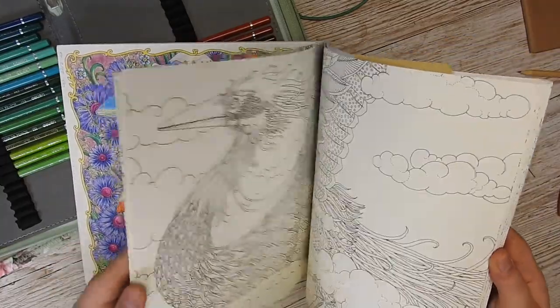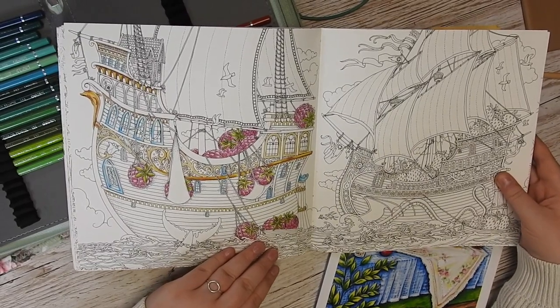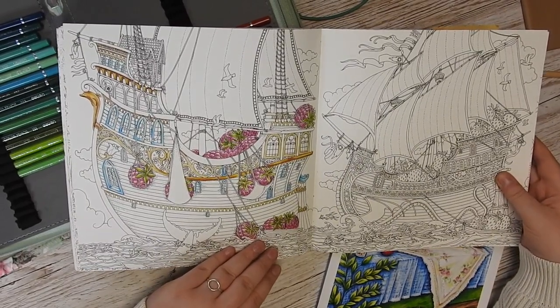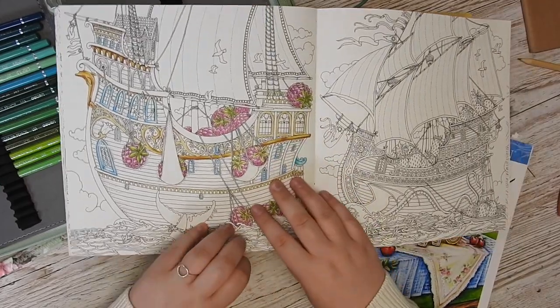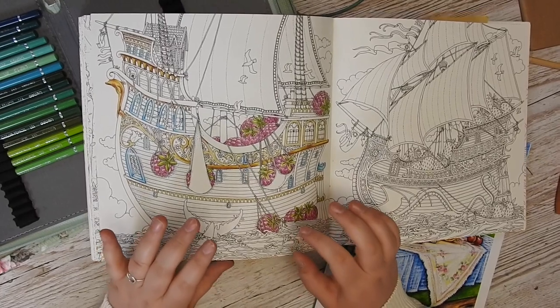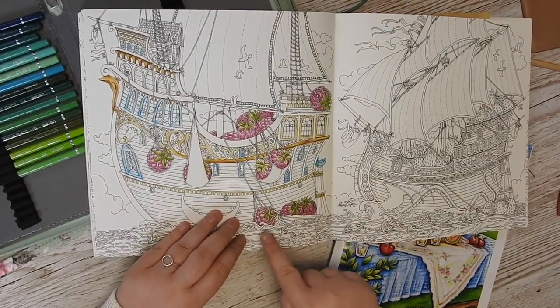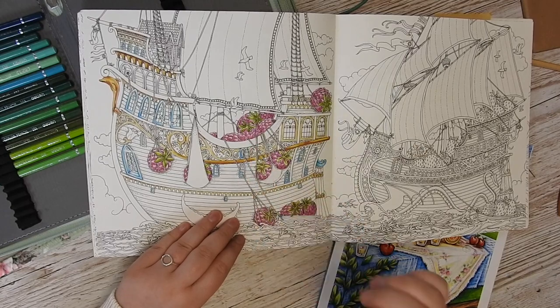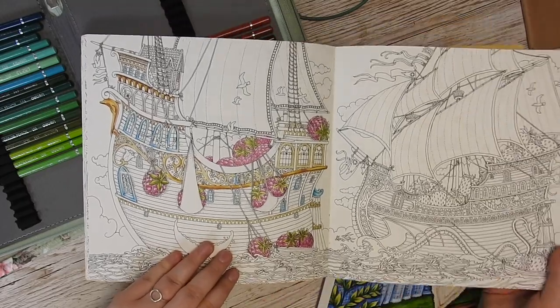I think I have started another. I haven't gone too far here, but they are really nice to work with, and they are a softer core pencil, so you do quite easily get pigment down on paper, but you can still sharpen them and they hold their point fairly well. So I can go into these little raspberries and add details without having to sharpen all the time. So I think that's really nice of them.